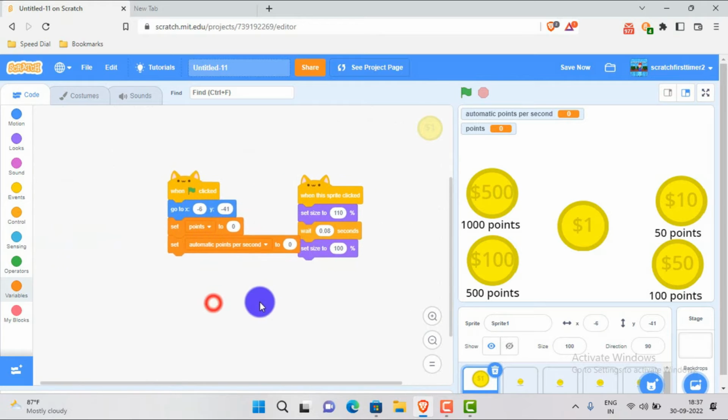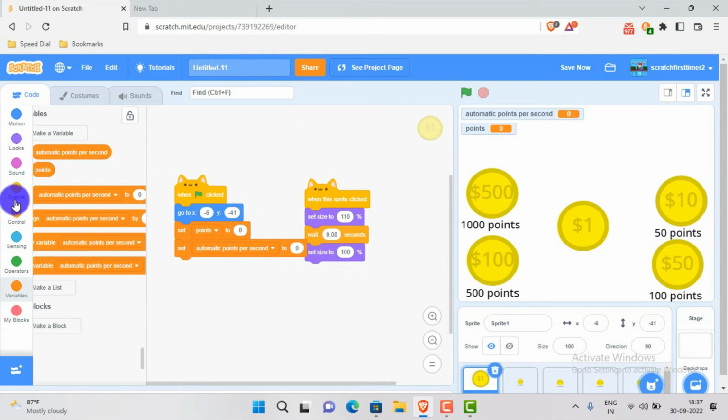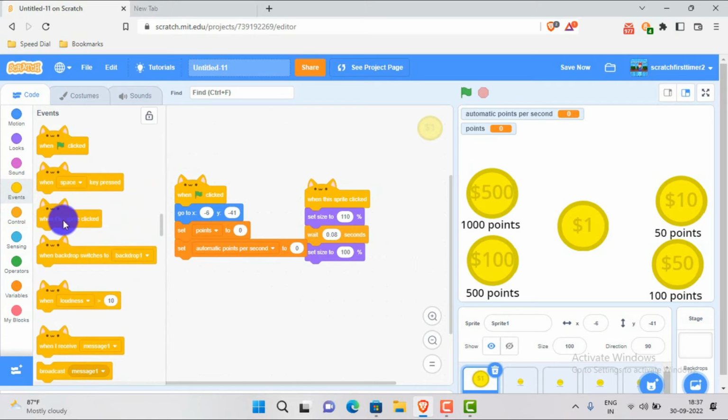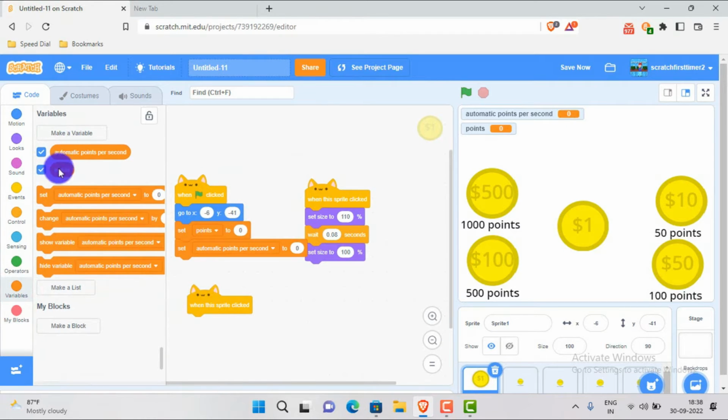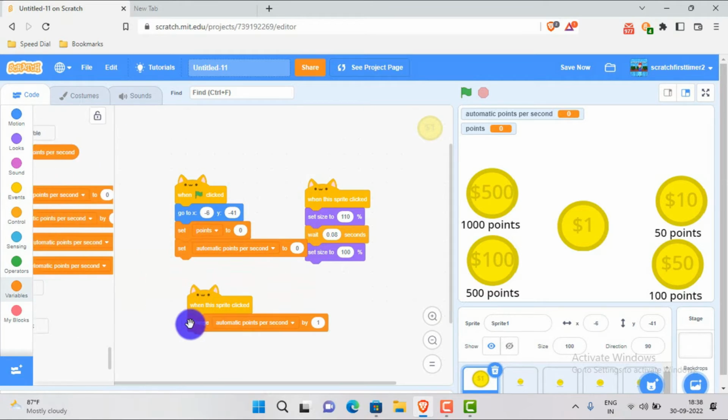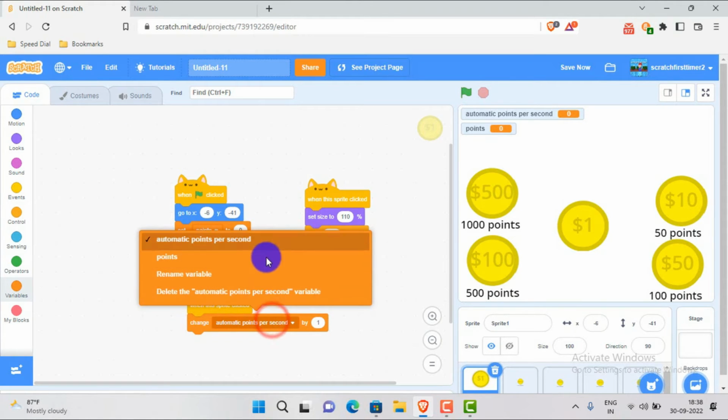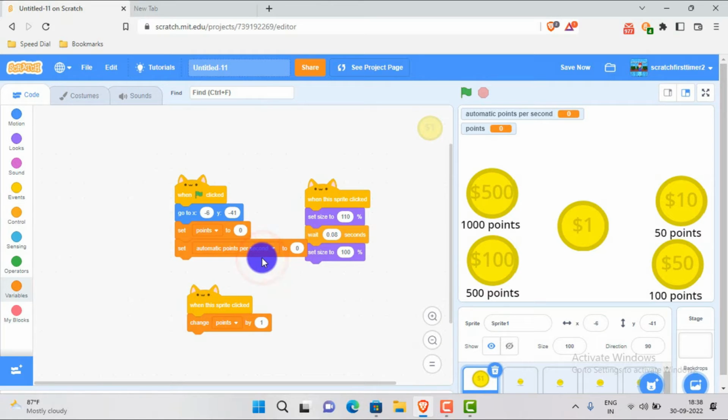Yeah, now we are going to go to events again and drag in when the sprite is clicked, and go to variables and drag in change this to by 1. We can change that to points. And now let's add some sound also.